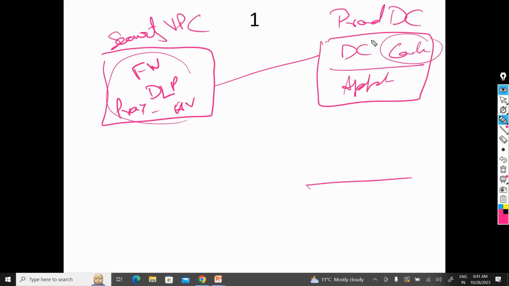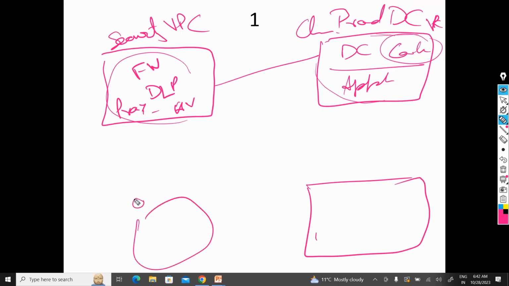Let's suppose I have 18 projects in my US region, or 18 project teams working on the cloud. All their 18 servers will be in my cloud production data center, DC. Then I will create one more VPC, that VPC is for my front end APIs or applications.